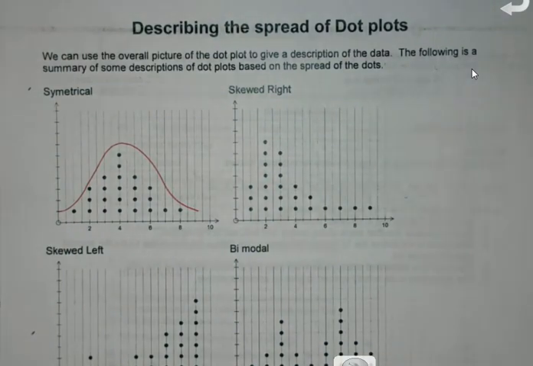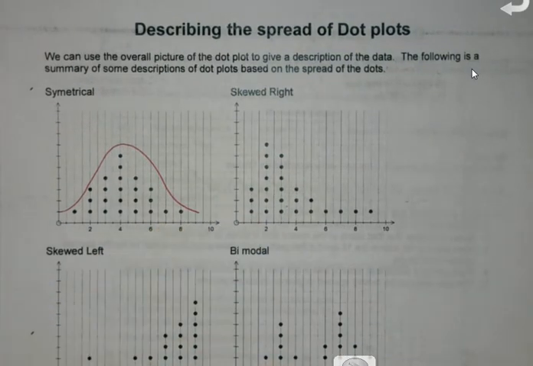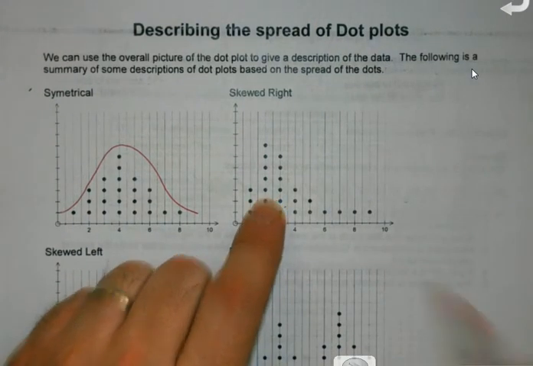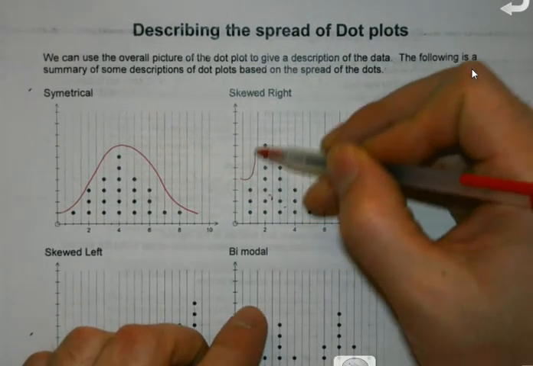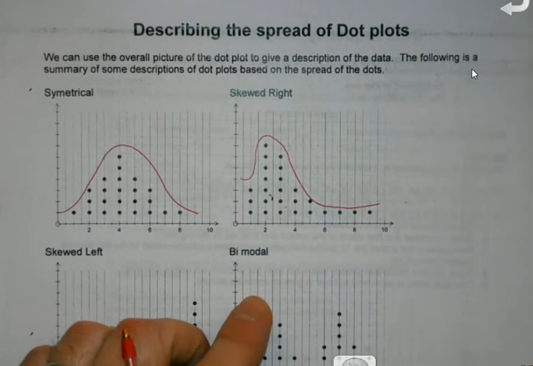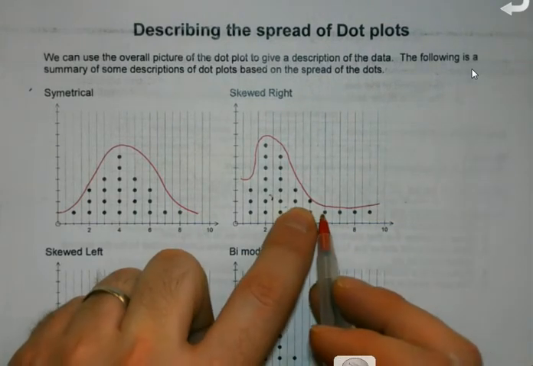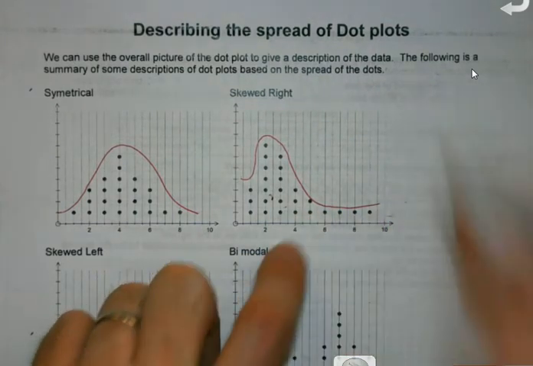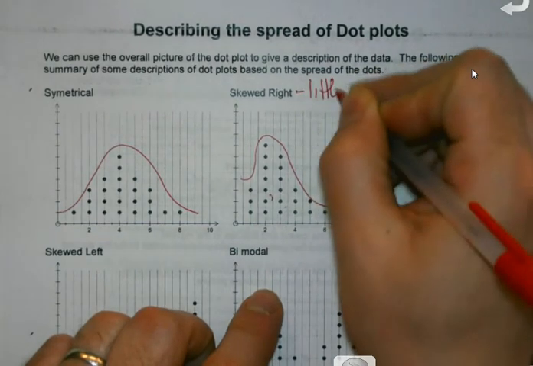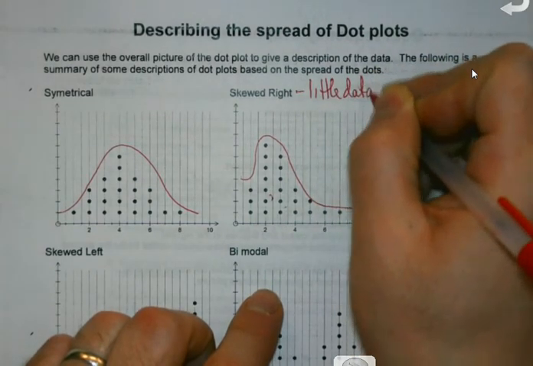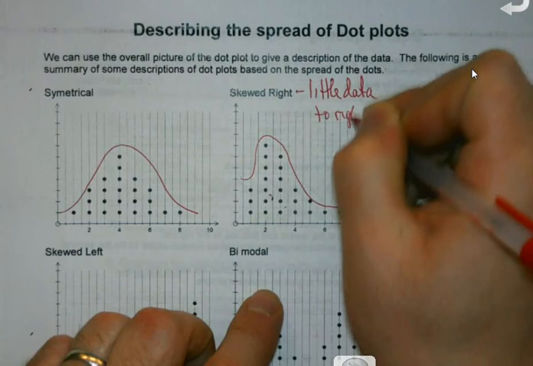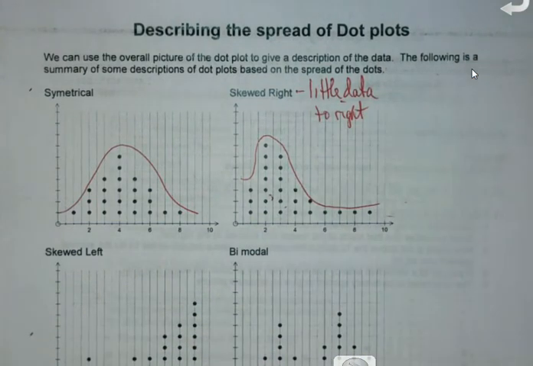But sometimes your data is not going to happen that way. It could be anything. Like maybe a teacher does a dot plot with test scores, and the tests don't go real well. They could be skewed right. Now you're looking going, but most of this stuff is on the left. Why do they call it skewed right? Because you have very little data to this side, okay? So if I have very little data to the right, we call that skewed right. Why is nobody getting anything to the right? That's something we have to think about.